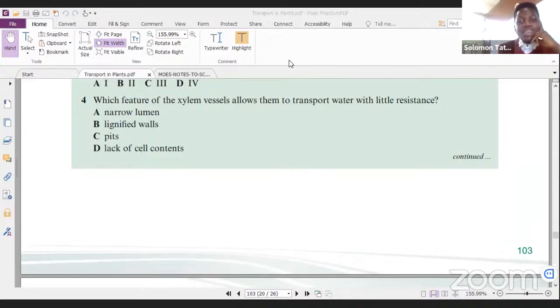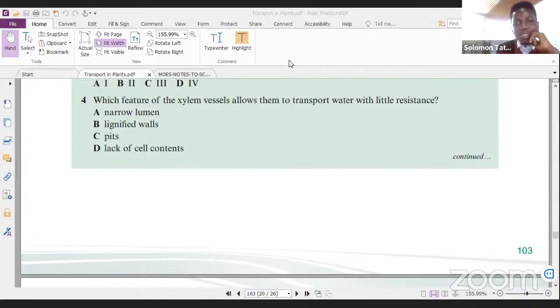Kedon says A. Joel, A. Tell us the reasons why. I also want to remind you, if you haven't written down your number in the chat box, please do write down your number. Faye says D, because the lack of contents allows free space for maximum water movement or transportation.